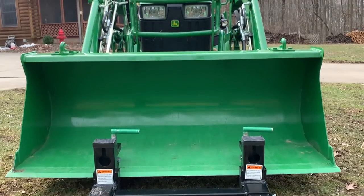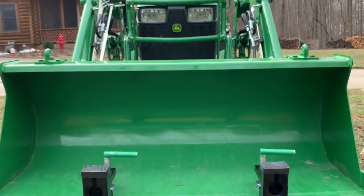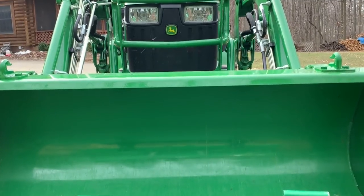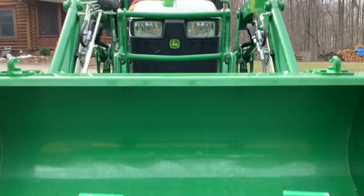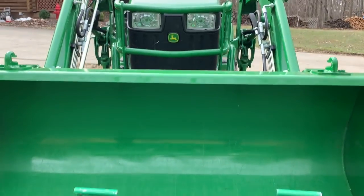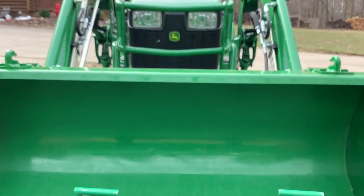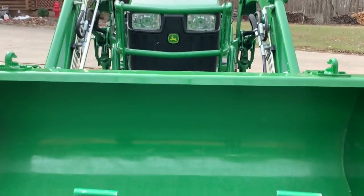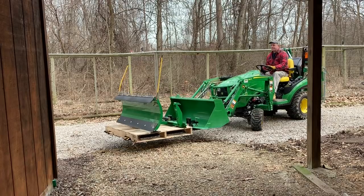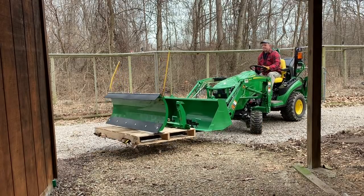So the loader is rated for a certain amount of pounds, but that kind of goes out the window because the forks stick out, and the further your weight load is out away from the bucket, the less your lift capacity is going to be. There's no way my 1025R is going to outlift the capacity of these forks. I do use them quite a bit, and I thought I would show you some of the applications, some of my successes, and some of my failures.